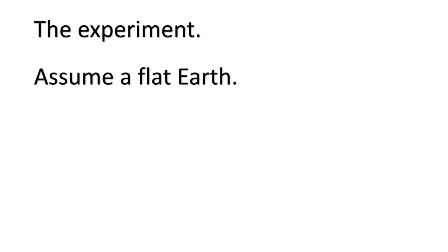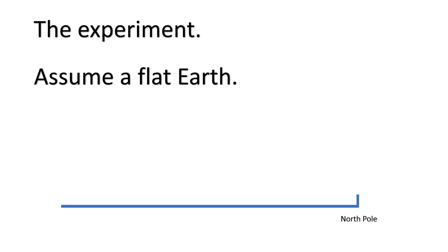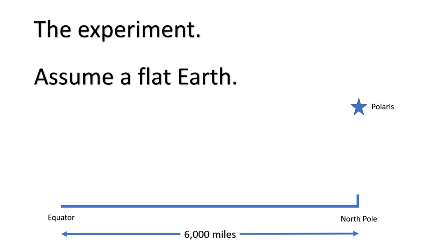The experiment. Globe Earth believers are often criticised for assuming that we live on a ball — presupposing that we live on a globe. Well, we're not going to do that with this experiment. We're going to presuppose that we live on a flat Earth. That's a fair assumption, I suppose — it looks flat locally. So here we have the flat Earth, side view, North Pole on the right, Polaris above us at the North Pole, and the equator 6,000 miles away. We don't know the height to Polaris, but we can always take measurements from different positions from the North Pole all the way to the equator. It's very easy to take the angle of Polaris.